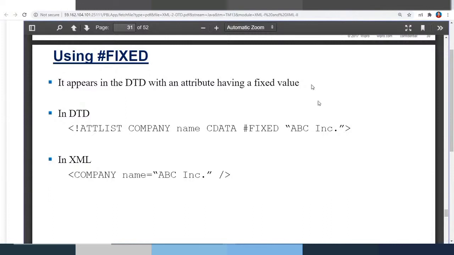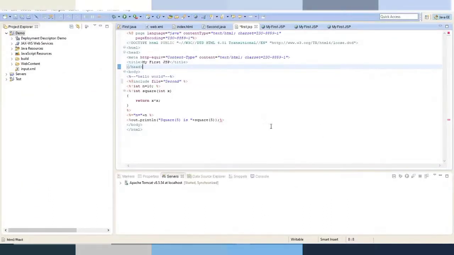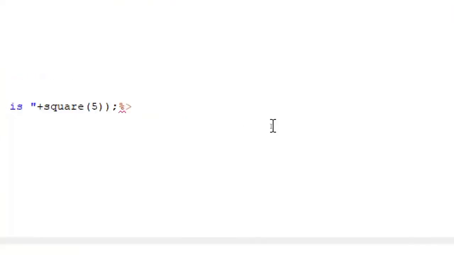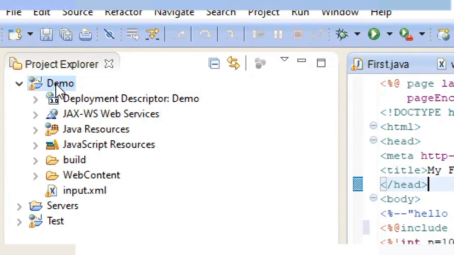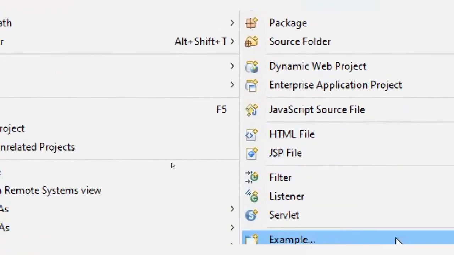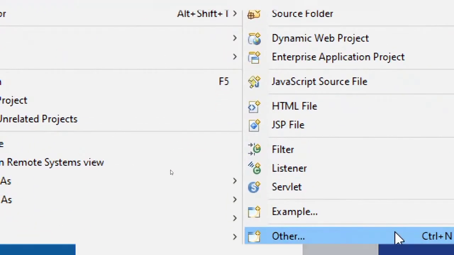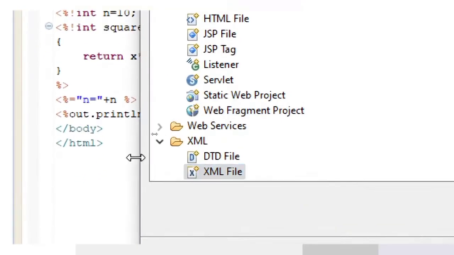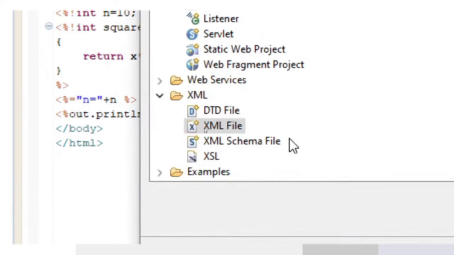And okay, let's get into this IDE. And again, as I mentioned, XMLs you are going to create under project, not under SRC. So right click on project, new, and here if you go to other, because I am not able to see it in this listed options. So in the other, under XML tag, you can see what are the things you can create under XML. DTD file. If you want to create a document type definition, DTD file, you are going to choose this DTD file.